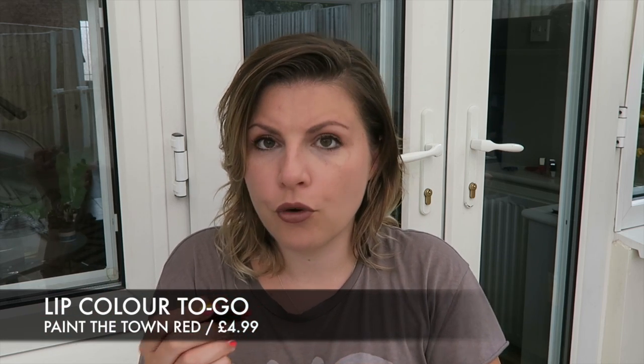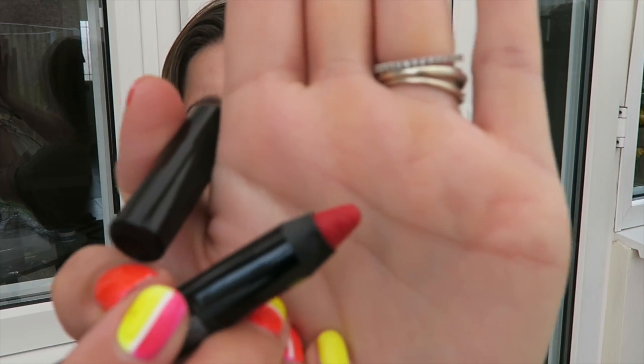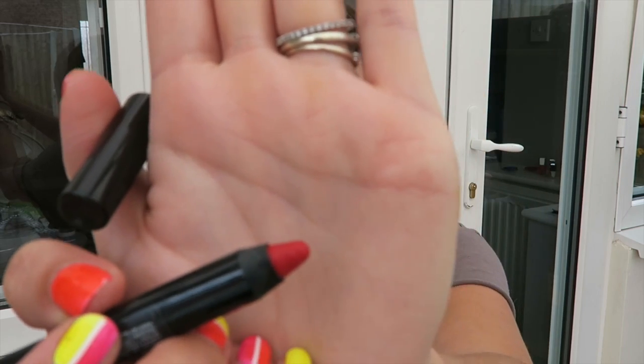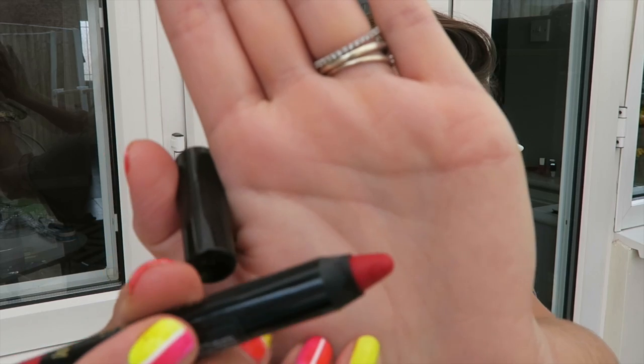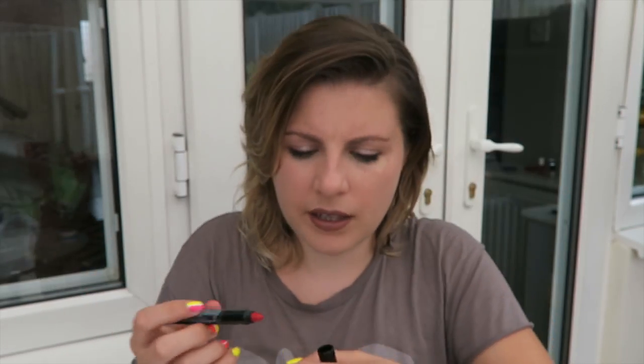Oh my goodness, it's the fruitiest scent. I wasn't even going to smell it. It wouldn't have even been close to me, but look at the nib of it. Can you see? Is it going to focus? I don't even know because I'm not looking because I'm trying to get out of the way. But I don't know if you can see. It's all like weird, and I swear that was really difficult to get off. It's not like someone's been in it. I think it's like melted or something.